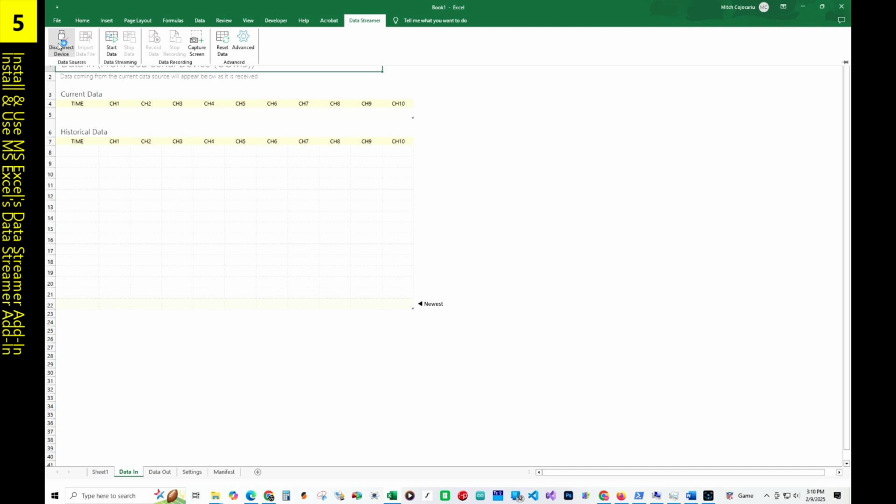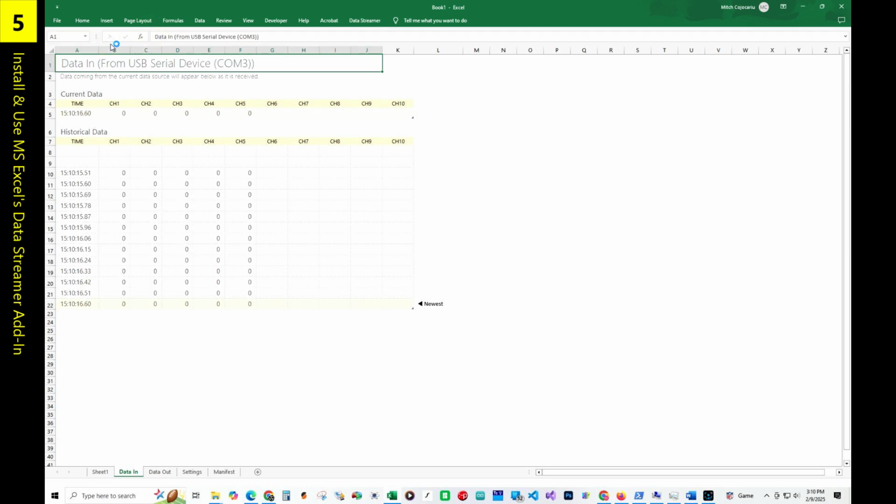Once you are connected, from the Excel Data Streamer menu, select Start Data and then Record Data. Excel's Data Streamer add-in will now start collecting streaming information from your TechBench. On the TechBench's Power module, hit the yellow on-off button to start power to your car, and Excel will begin capturing the TechBench's readings.